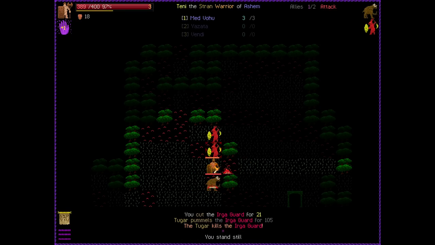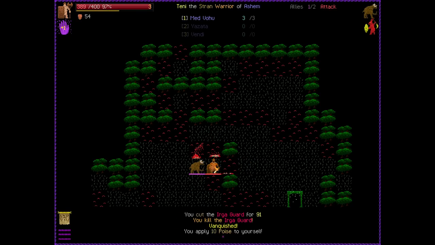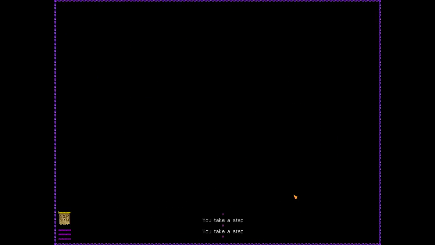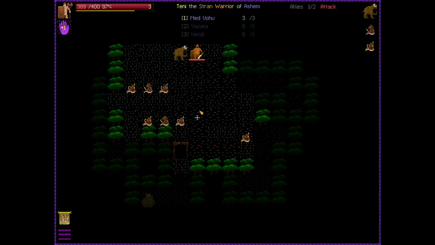Okay, so now we stand still, me and my pal. Oh, that was just straight up like... I've created a build that requires no thought, which is great for the beginnings. Ratman Archer. Okay.